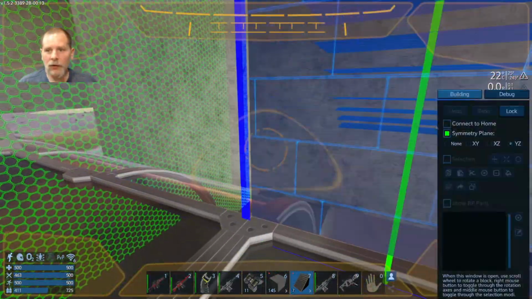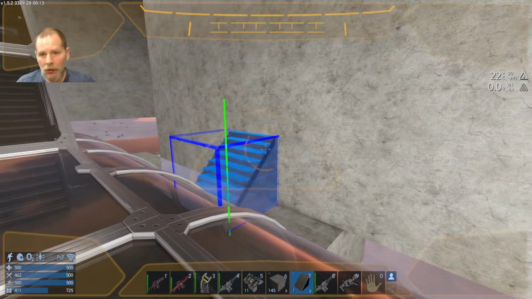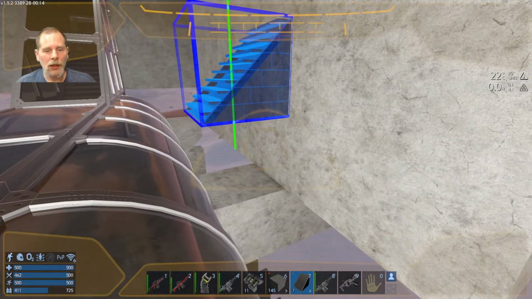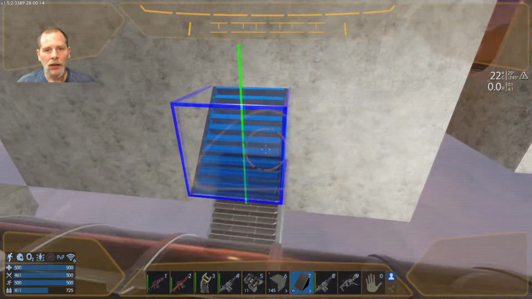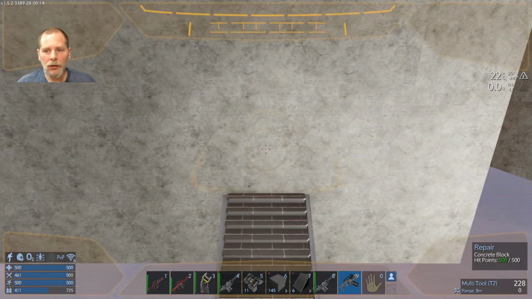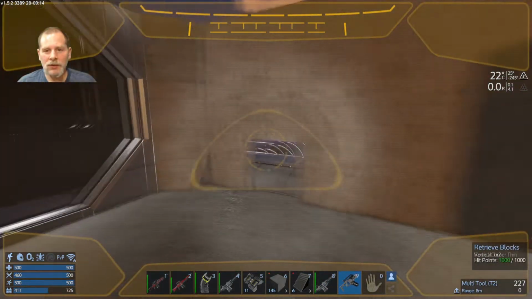All right, let's take off our symmetry plane for a second. And we're going to go like this. Is that going to work? I don't think that's going to work for that, is it? That's not going to work for that. We're going to have to do this. And then we're going to have to poke our hole here. I have it on repair, that's why. Oh, man, that sound just scared me.